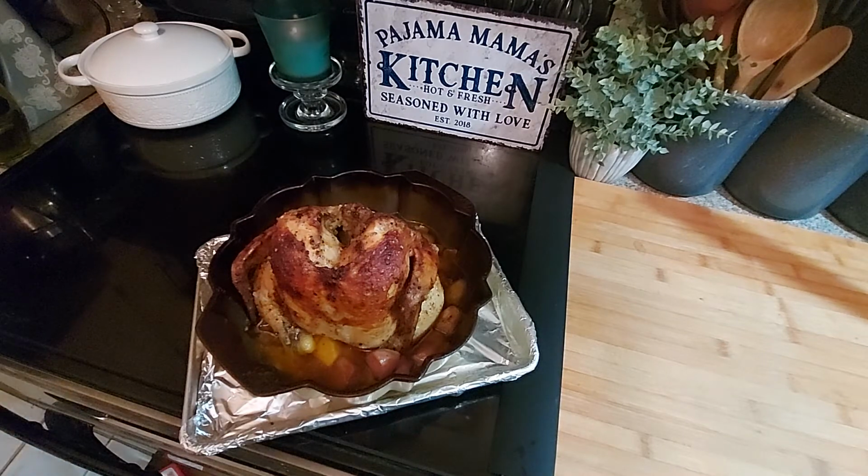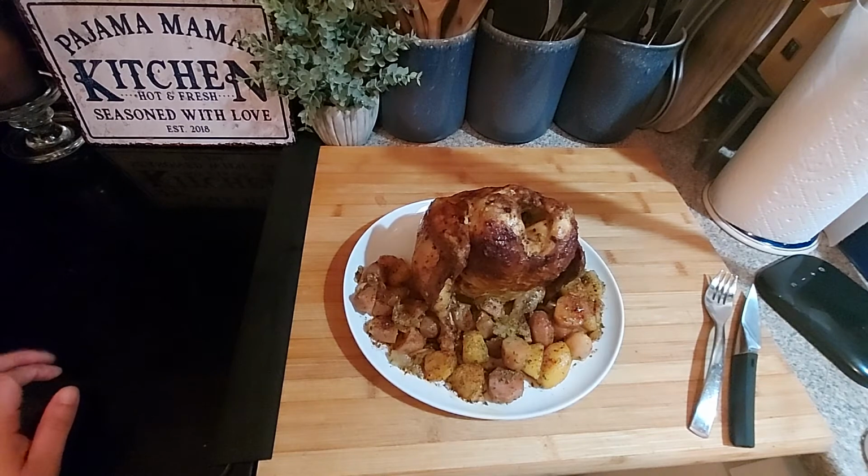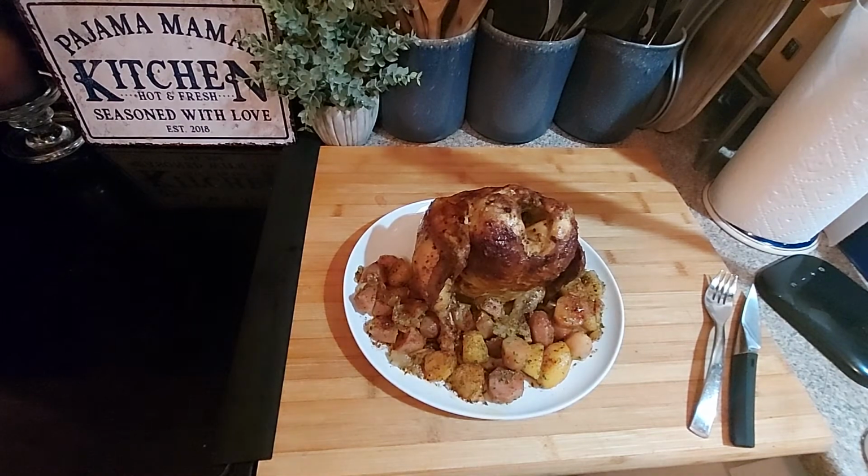So when I come back, I'm going to let you see what it looks like all plated up. Okay, guys, this is what it looks like when everything is complete. I did let the potatoes cook for another 15-20 minutes while I let the chicken rest, and they're perfect. It takes a little bit longer, I think, when the chicken's in there with it. So like I said, it took longer than I thought, but I wanted everything to be done.